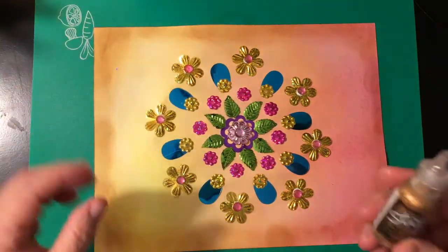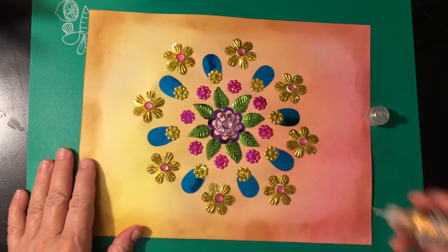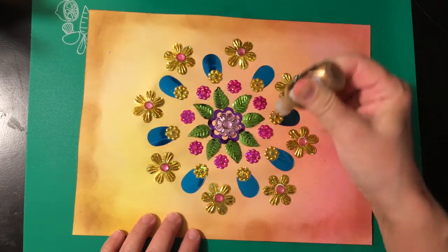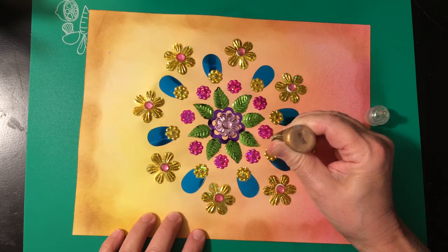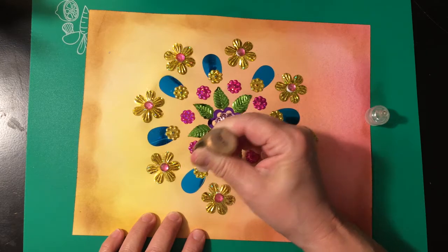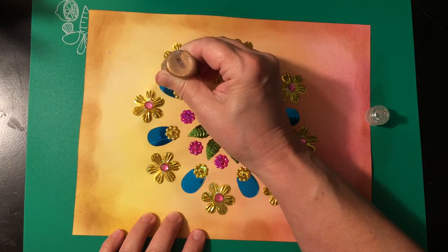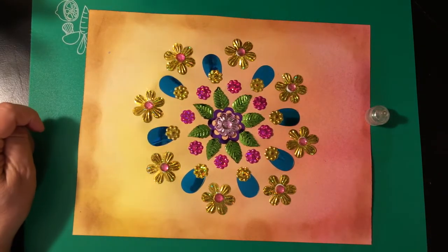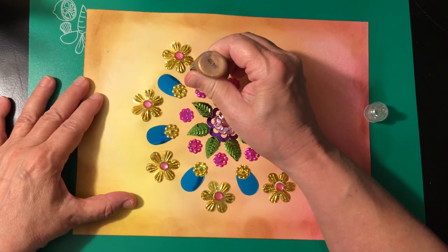I think I'll try this rose gold one on it, and let's see how that works. I love Stickles, but you can't get them every place anymore. I'm just going to put a little dot in the center here where the hole is. And it will cover up the hole and make a little shiny spot. I don't know if you can see how this looks on camera, but it looks much better now that that hole is filled. And I want to fill the holes on these too, and I'll use the same one.